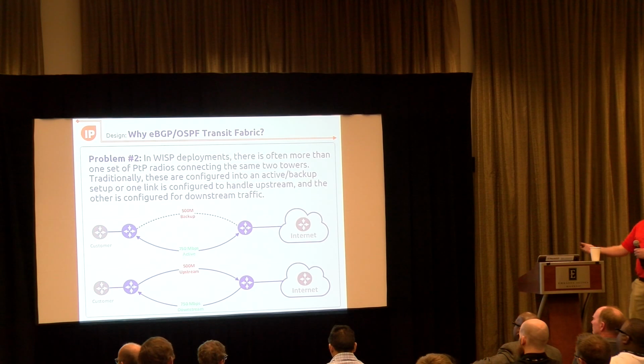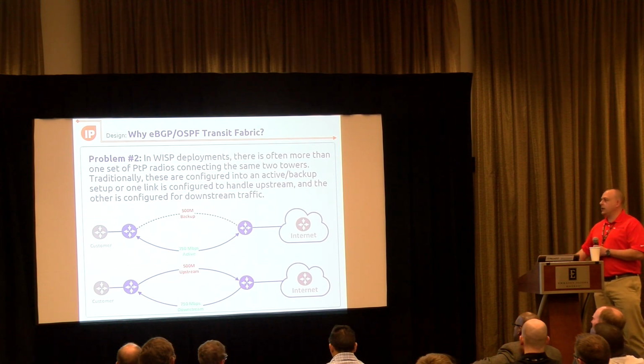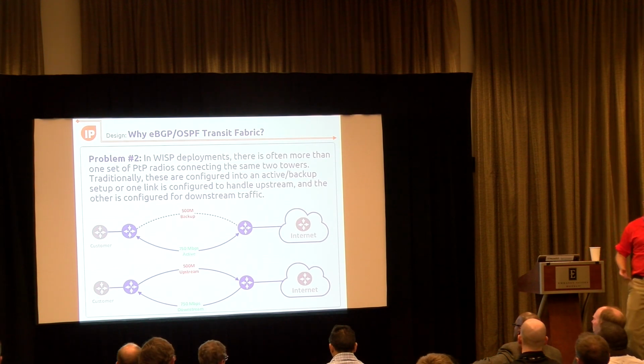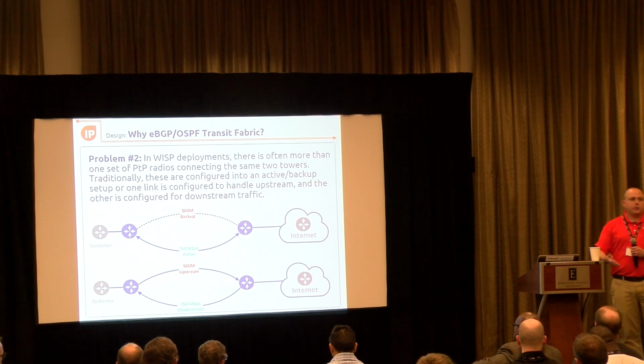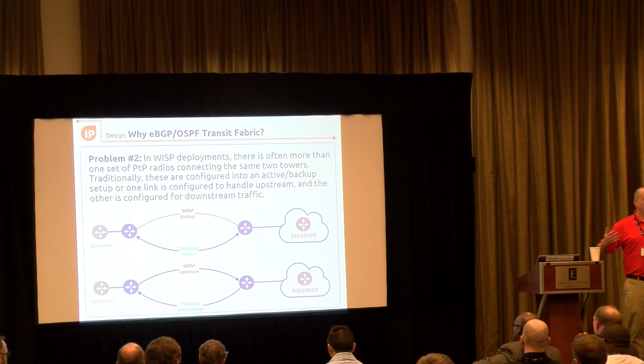So the problem comes in is, you think of the applications that flow across ISP networks today. It used to be we were dealing mostly with web pages and you had a little bit of video and then you had music. Well, now it's Netflix and it's YouTube and it's Hulu and you're dealing with really high volume, bandwidth applications that you're trying to compete with a wireline carrier, you're trying to compete with a Google Fiber. You need every single bit of bandwidth you can get. So if you've got 500 meg of bandwidth sitting on tap that you want to use, why wouldn't you use it? That's kind of the problem that a WISP came to us with, and we were like, well, okay, let's figure out a way to use that.